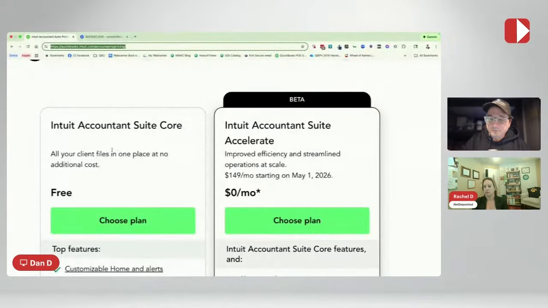If you are coming from QuickBooks Online Accountant and all of the things that you are currently enjoying that are free, the Your Books, the Online Payroll Elite, the QuickBooks Time Elite, and the Elite Bill Pay service, they are still free in Intuit Accountant Suite, regardless of which one you choose.